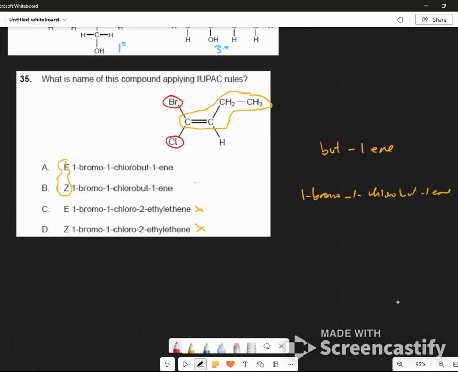It's bromine, so this has priority 1. Then we look over the other side and compare hydrogen to carbon. The carbon has priority 1 because it has a bigger molecular mass. So both priority 1s are on the same side. That means this is the Z isomer, not the E, which is trans. This is how I remember it: Z is the same side.